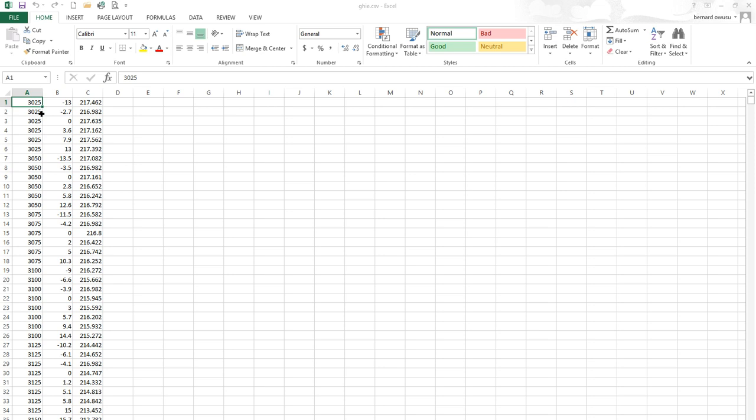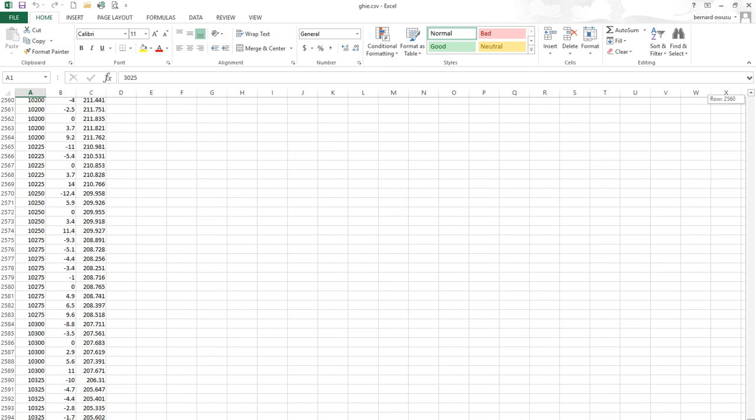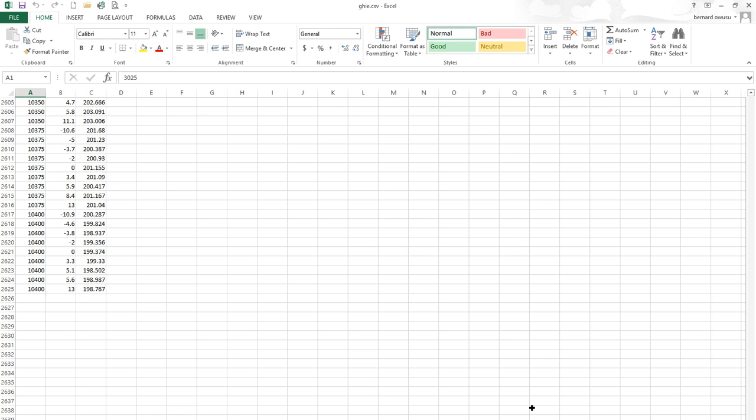The start is 3025. And the end is what? What's the last change? Please, what's the last change? 10,400. So 3025 and 10 plus 400. Is that not it? So I'm saying that let's just take note of the start and the end change of the Excel data. Please, are we okay? Sometimes it starts from 0, but what we have is starting from 3025.